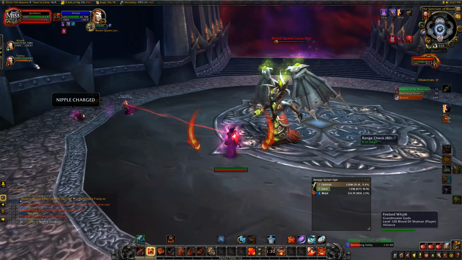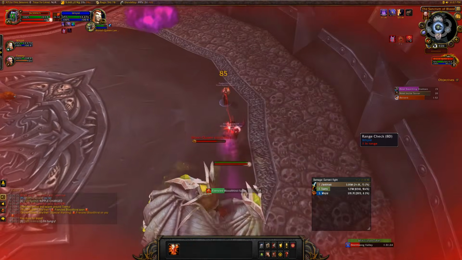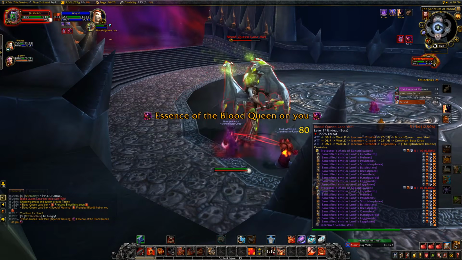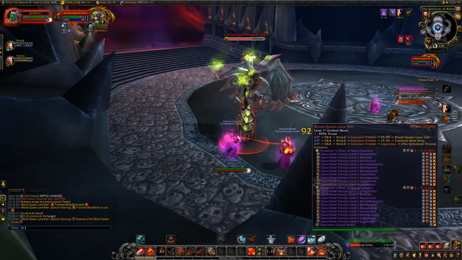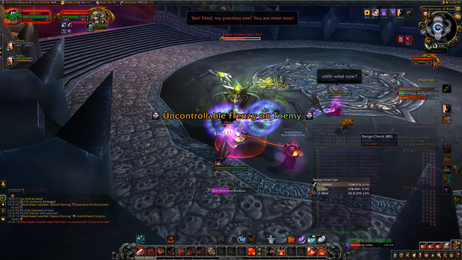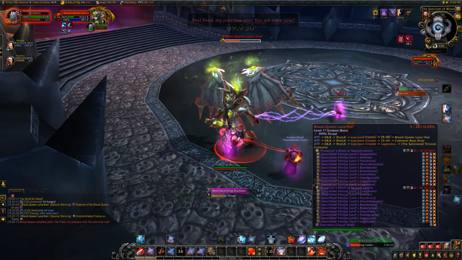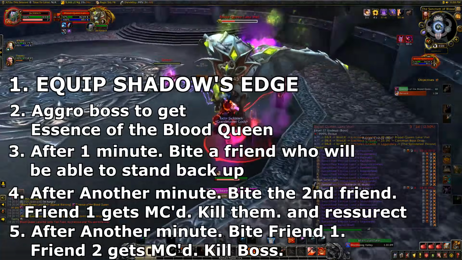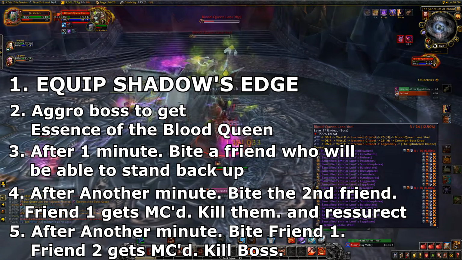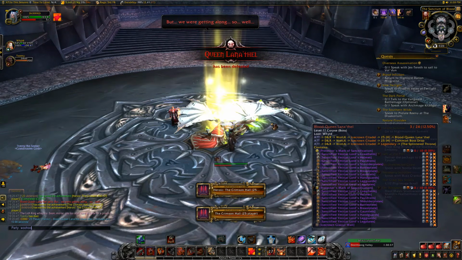Now after another minute from your last bite, you and your other friend will be asked to bite someone. So you want to bite your friend who was once dead, now is alive, because once you die, it clears your debuff from being bitten. So you just did your 3rd bite there. Now your friend who needs to bite someone will most likely become mind controlled. But anyways, you're good to kill the boss as long as you've bitten 3 people. Once she's dead, go back to Darion to turn your quest in.